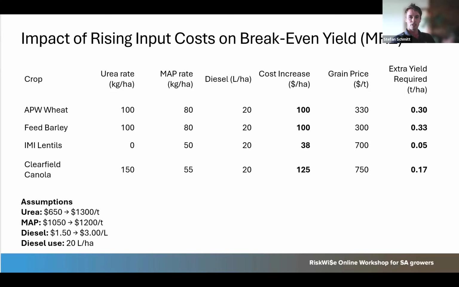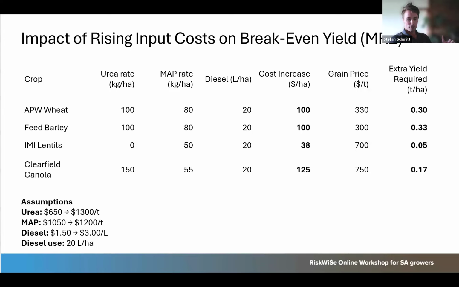So on the far right hand side, you can see in the medium rainfall zone, roughly we need another 300 kilos of wheat or 300 kilos of barley to cover the additional cost of fertilizer. And this isn't factoring in increased cost of herbicides, etc., which we'll probably see starting to unfold now, like some slight increase in that due to increased transport cost. And canola's up around 200 kilos a hectare extra, and little change in lentils, obviously, because we don't top dress with urea, and there's not a big fertilizer component in the cost of production.